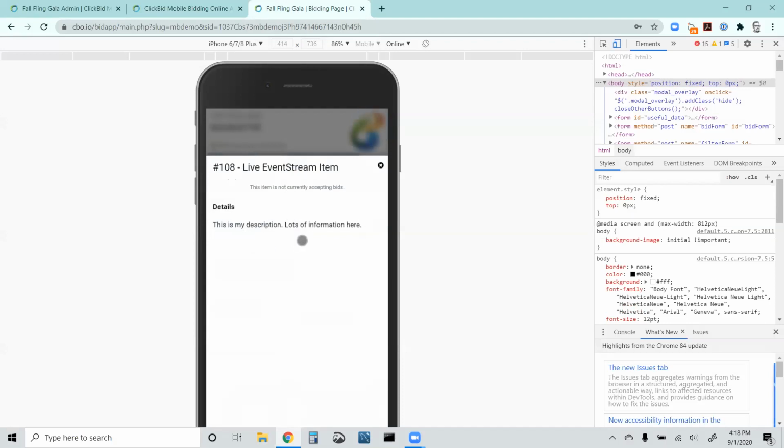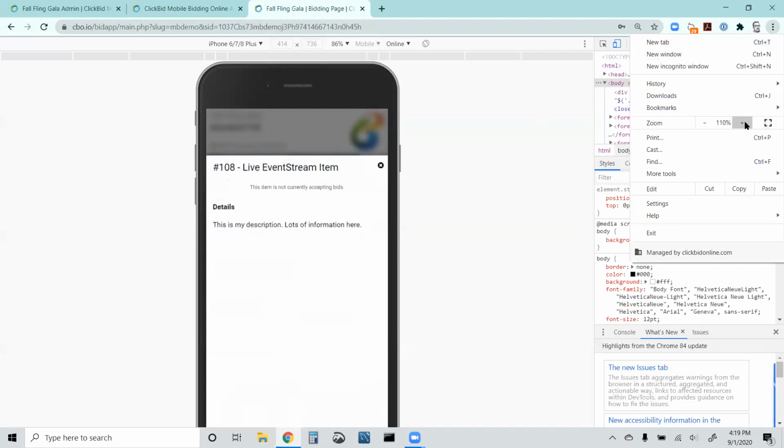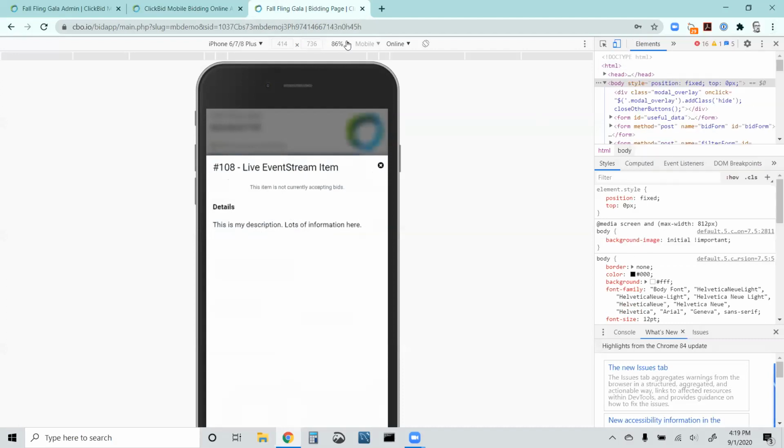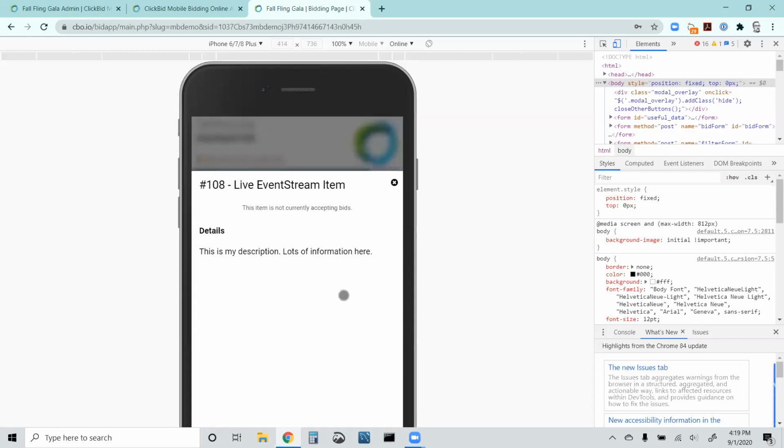Again, you can see that description I wrote down there, but it says here in gray text. Try to zoom this in a little bit. See if I can do that here. Yeah, it's not going to let me do it. Oh, wait a minute, maybe I can. This way. There, that's hopefully a little bit better. You can see here it says this item is not currently accepting bids. Well, that's because the auctioneer is talking it up and getting everybody amped for it.